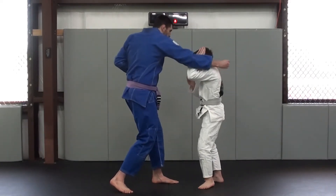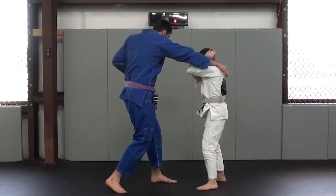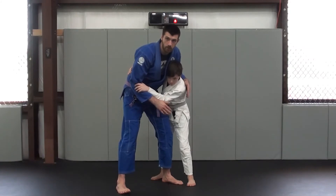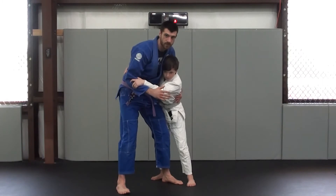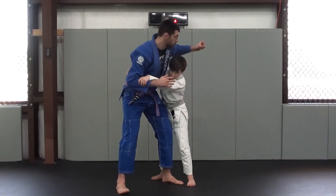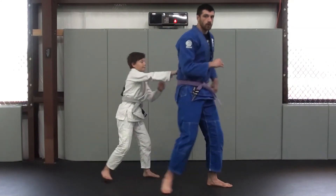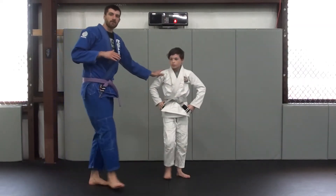So I'm coming here, I'm going to act like I'm trying to hit him or grab him around the head. He's going to block, block, and go to T position. He's controlling my arm here, his ear is to my chest, his feet are making a T with mine. From there, try to touch him on the forehead — make sure they're blocking nice and strong, keeping their hips in and staying tight to your body. He's blocking my hand so I can't get him. What I like to do is pat on their back. Once I do that, he's going to drop his base, step behind, and then back away with his hands up by his face. Do each of those movements five to ten times.